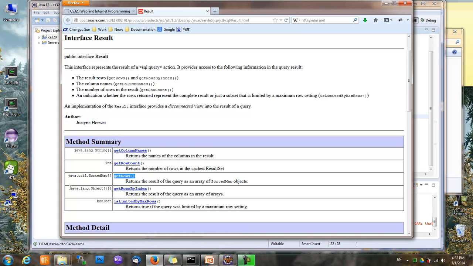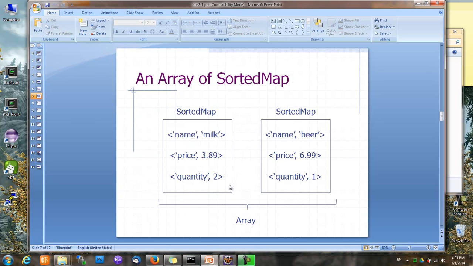The result of this is an array of sorted map, and you might be wondering what exactly is this sorted map. Well, this is what it would look like for our items example. Notice that the whole result set is an array, and each element in the array is one row.